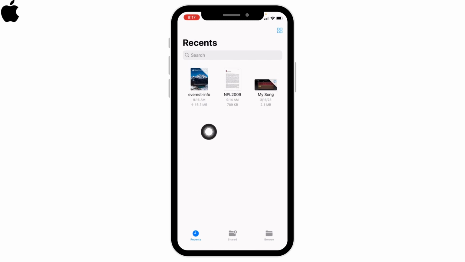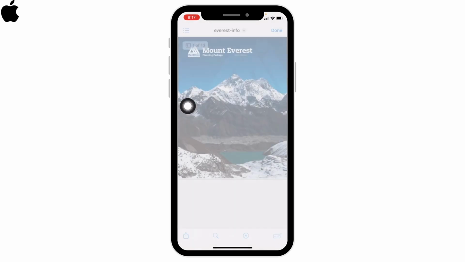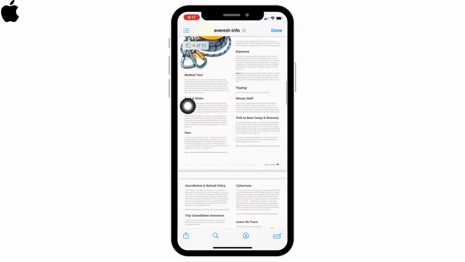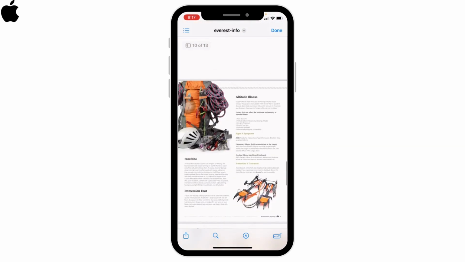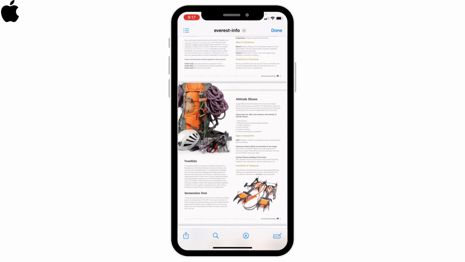will find that file. All you have to do is tap on it, and here you can see that I just got the downloaded file. This is how you can easily open downloaded file on iPhone. This was it. I hope now you guys are clear about how to open downloaded file on iPhone.